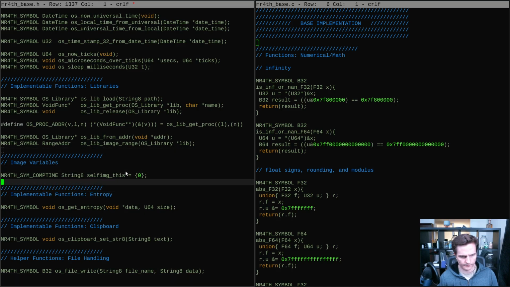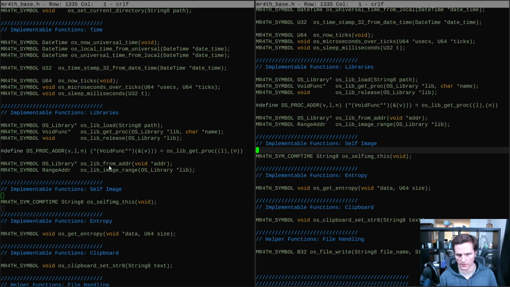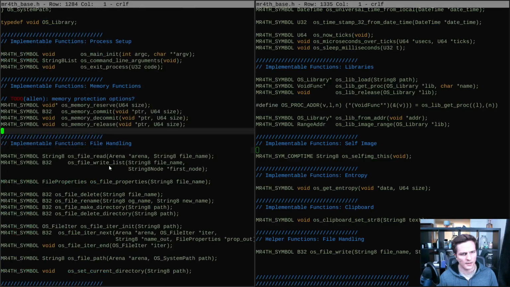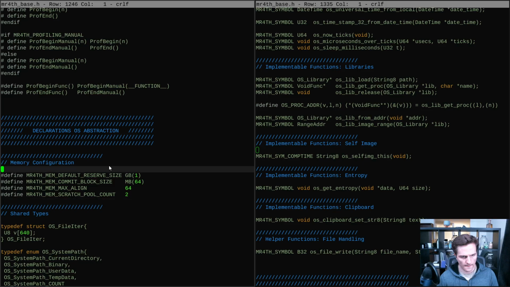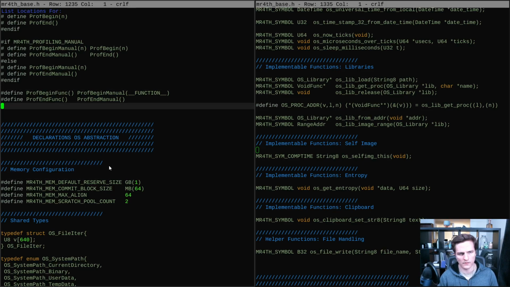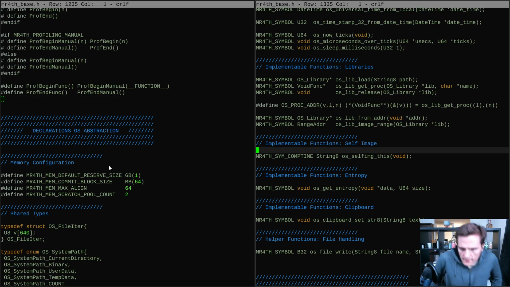This is implementable functions, self-image: string OS self-image this void. And we want to note here that this is always with Win32, but it's supposed to be the case that you always compile this function in.